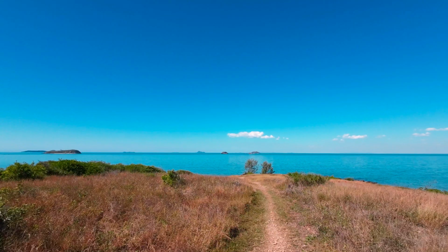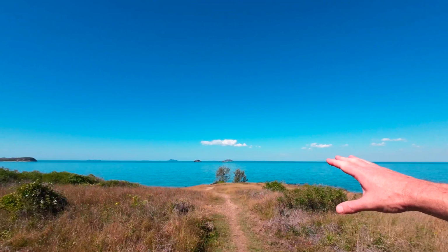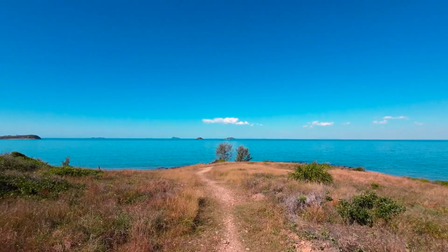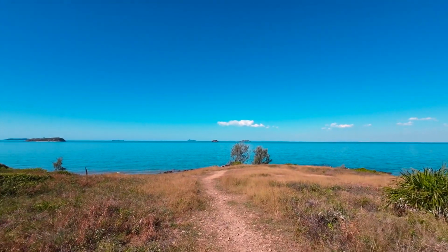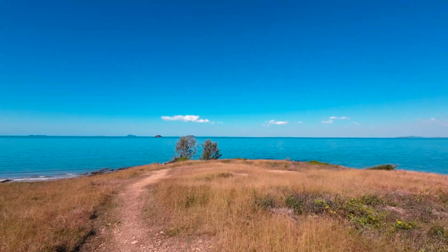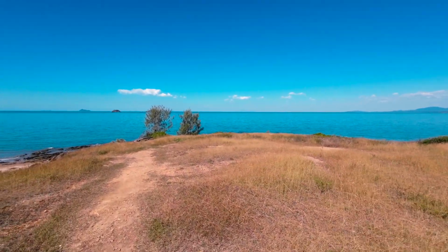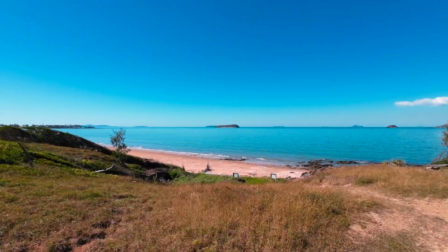Now, I've been told there was something on this aerial view. It looked like something down in this area down here. As you can see, it's a bit of a round area too. So this is a surprise. Not a surprise, but this is a first for me coming down here. Yeah. So what do we got? You see, there's a bit of a mounds there. Bit of a something just there. I'll have to investigate a bit more. But well, here we are. And there's a track down that way.